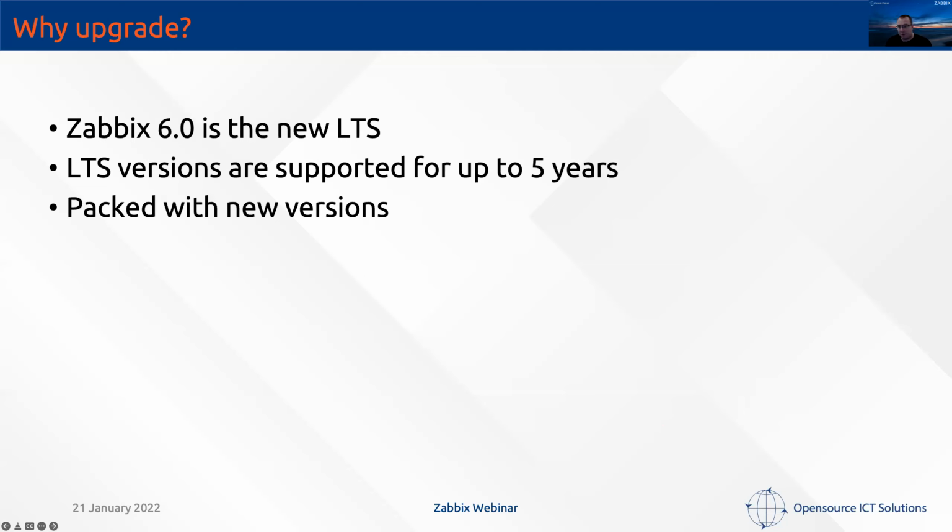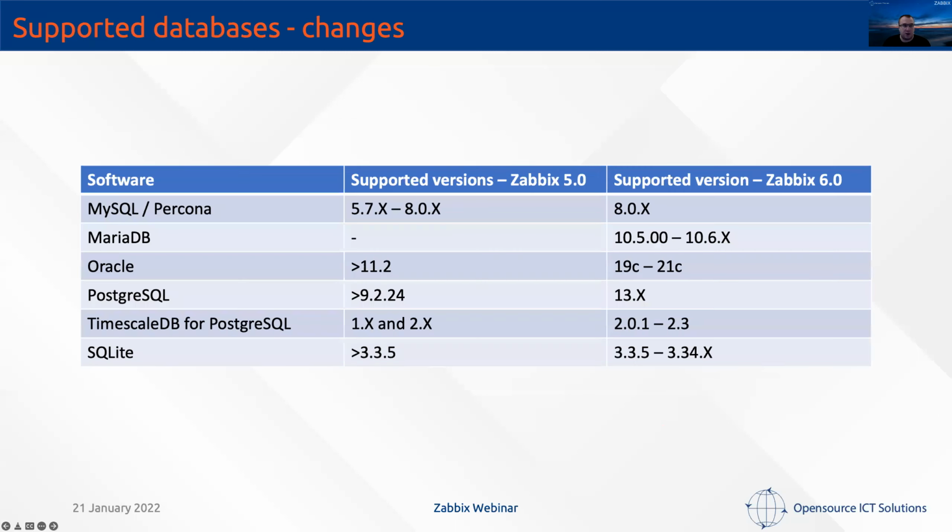Another reason to upgrade, new features. And I see there's a typo on the slide, packed with new features. There are so many new things integrated natively in Zabbix 6 that, well, I think it's worth upgrading as soon as possible. Of course, because of those new features and new things, we have other requirements. And, well, one of the first things to look at, supported databases and the changes there.